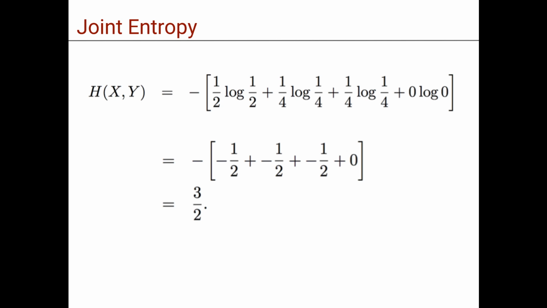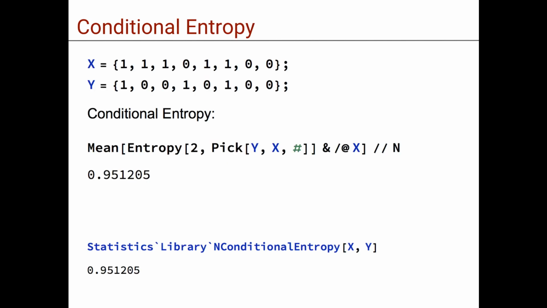Now, if you want to know how much of the statistical properties of one sequence X you can guess from the statistical properties of another sequence Y, then we are talking about what is known as conditional entropy. Conditional entropy quantifies the amount of information needed to describe the outcome of a random variable Y given the value of another random variable X. For example, let's say we have two sequences as follows. Their conditional entropy should be very high because the sequences have very similar properties. You can write a function for conditional entropy in the Wolfram language as follows.